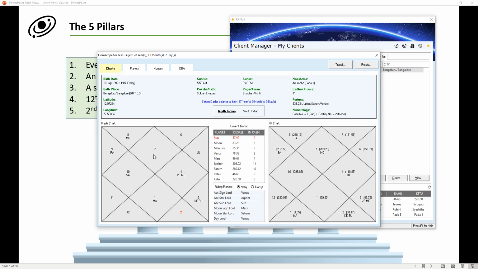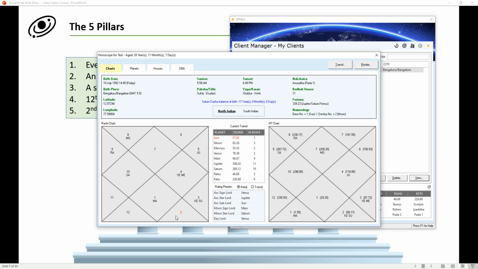That's why we say the 5th rule clearly says the 2nd house from the current house. If I'm considering the first house, the 2nd house from the first, which is the 2nd in this case, will help the native. If we take the 7th house, it is the house of marriage, so it represents our spouse. So if the 7th house is representing our spouse, the 8th house represents the family of the spouse. Obviously the family will support the native.